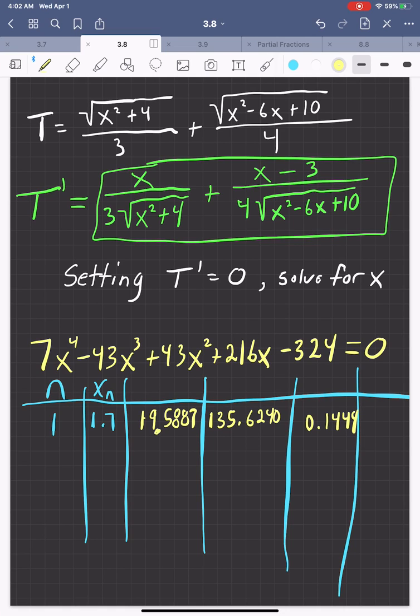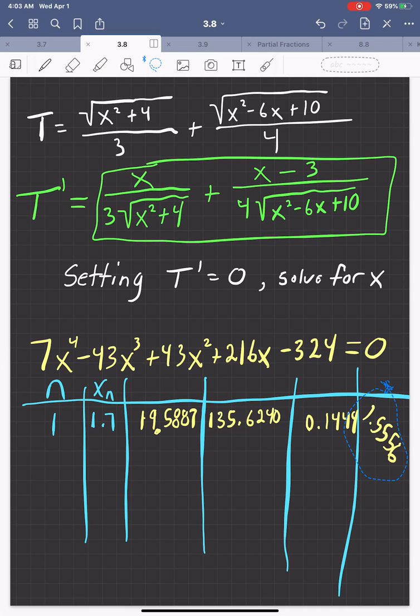And finally, when you do your guess minus that, it's 1.55. Let me write this with a little bit more space here. You end up with 1.5556. How does this help you in any way? Well, this is a good approximation of how long it's going to take you to get to this party. Since everything's in miles and per hour, it's going to take you about 1.5 hours to get there.